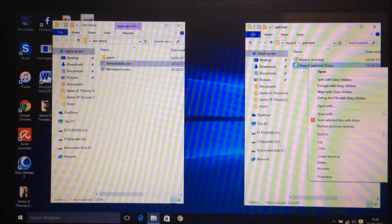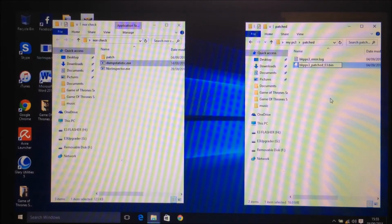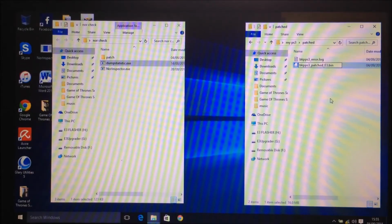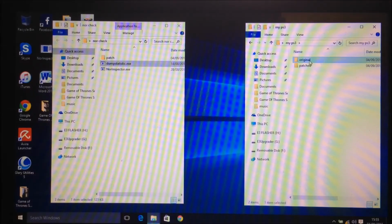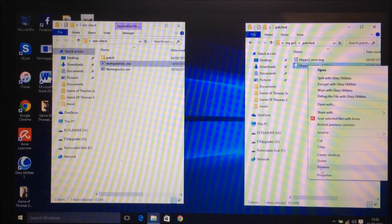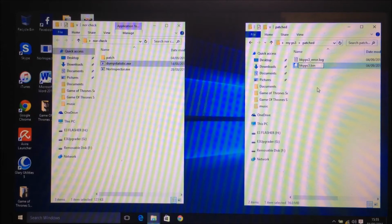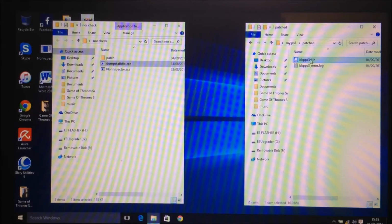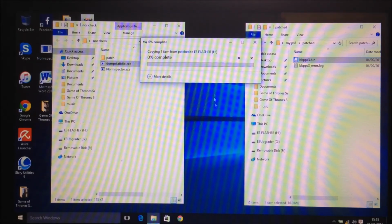Right, so you want to rename this dump, because for the E3 flasher to read it, it has to be called bkpps3.bin. That's Windows 10, that's because I'm not used to it. Right, okay, original, there we go, into patched. So what you want to do is go to rename, and then delete that so that it's just bkpps3.bin, and then if you right click it and select send to, and then send it to your SD card, or you can just copy it over, it's entirely up to you.